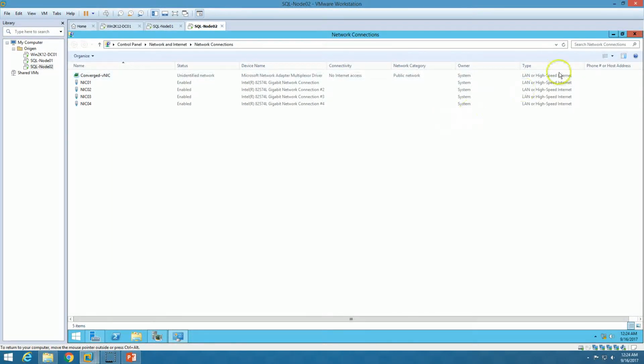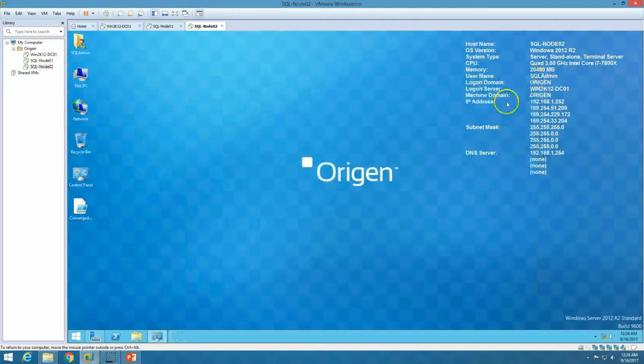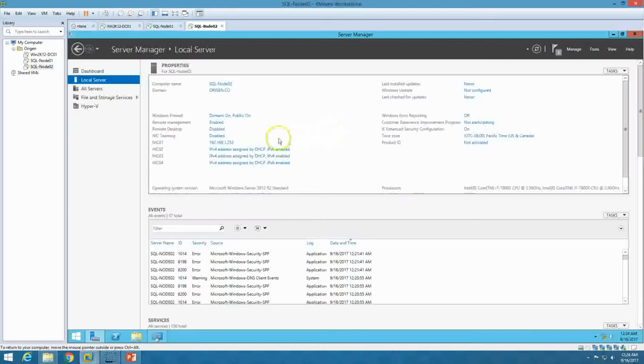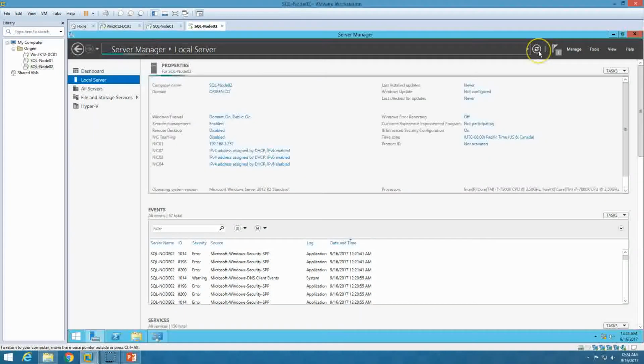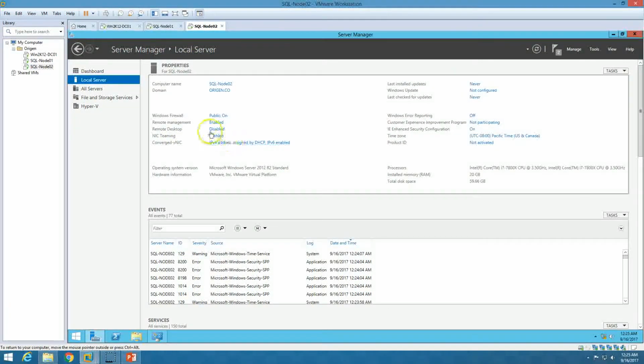Now we can go ahead, minimize this, and also you can see the team is created. So all the 4 NICs are active, so we can go ahead and close this. Go to Server Manager and refresh here. Then we have the NIC team name and NIC team enabled, so everything seems good.